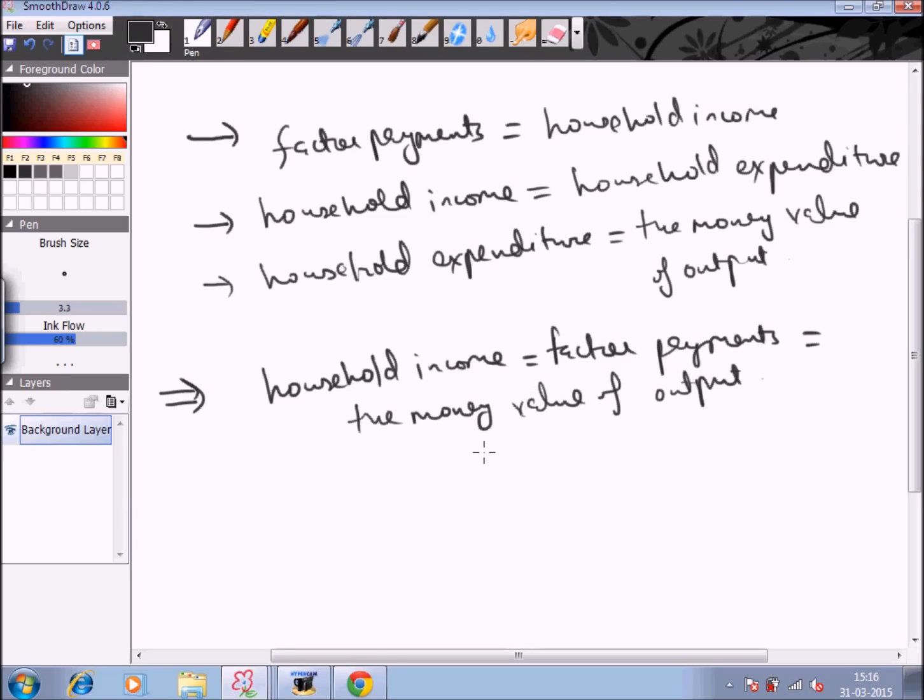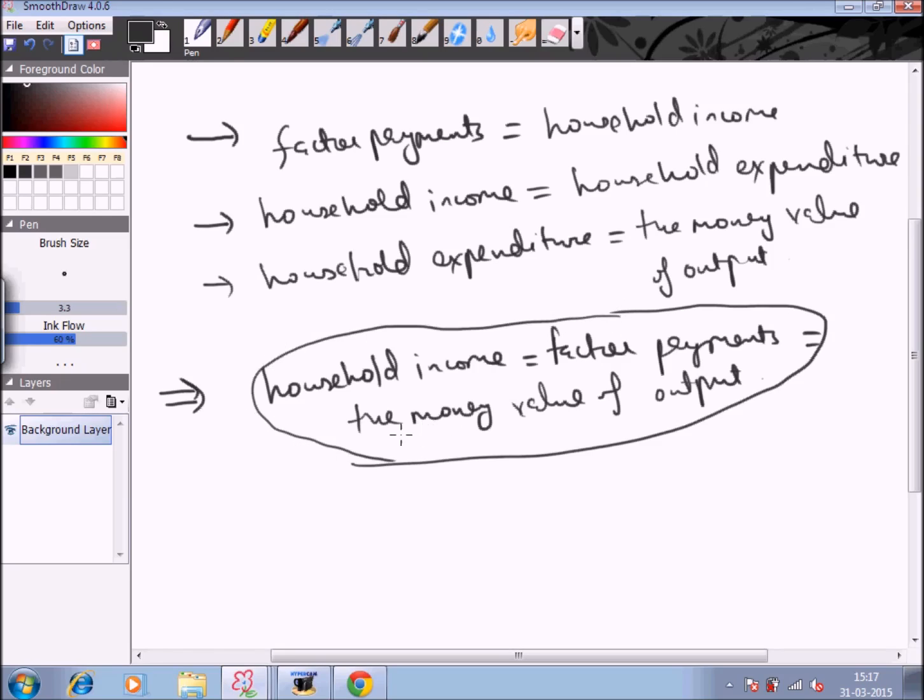As simple as that. Now you must be wondering that it doesn't happen in the real world. If I am getting an income, it happens that either I spend more than what I earn, or I spend less than what I earn and save for future contingencies. This is the assumption in the simple model of economy, that there are no savings or borrowings, and savings and borrowings actually complicate the model of circular flow. If there were savings and borrowings, that would complicate the model of circular flow.